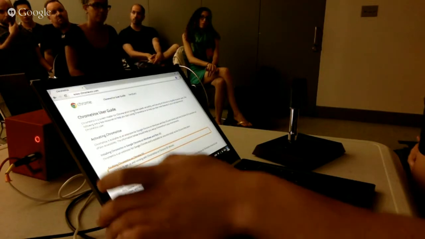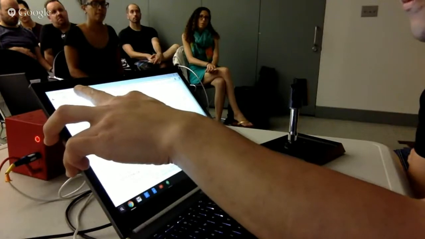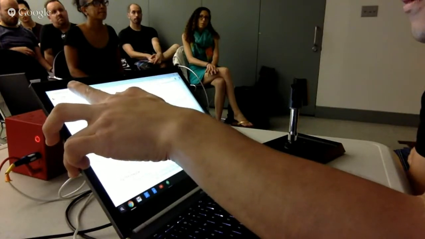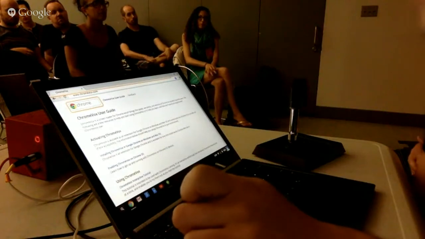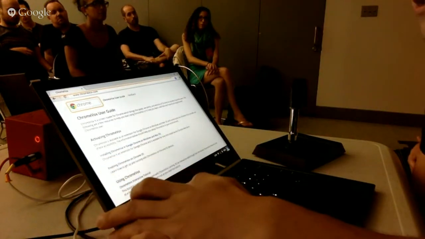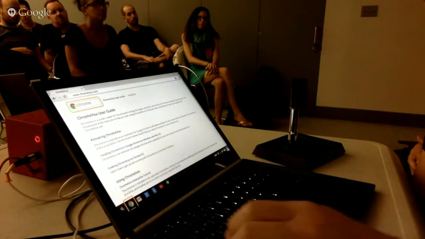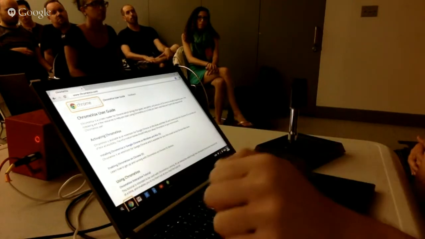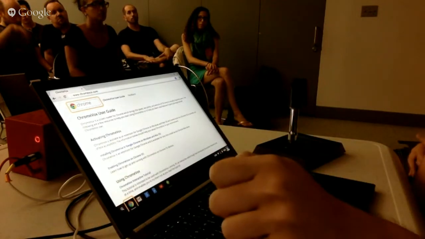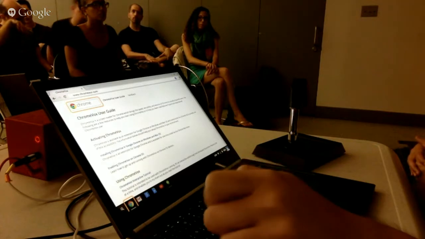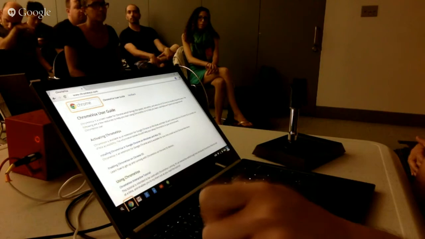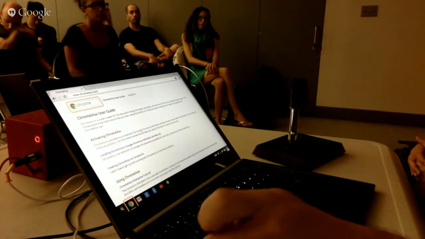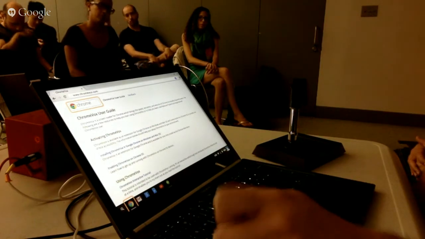So if I touch at the top. Tab list. Make group. Tab list. I can understand that something called the tab list is at the top. And if I touch at the bottom left. Shelf, toolbar, Google Chrome button. I know that something called the shelf is at the bottom. It really gives you a new way of understanding layout as a screen reader user that we really haven't had in the past before.